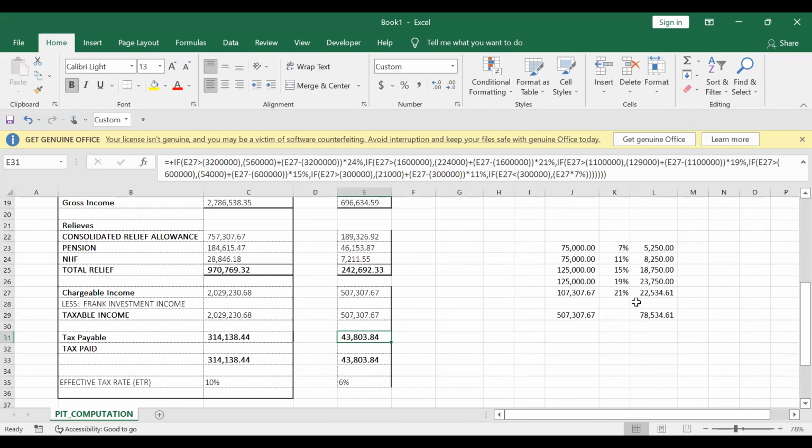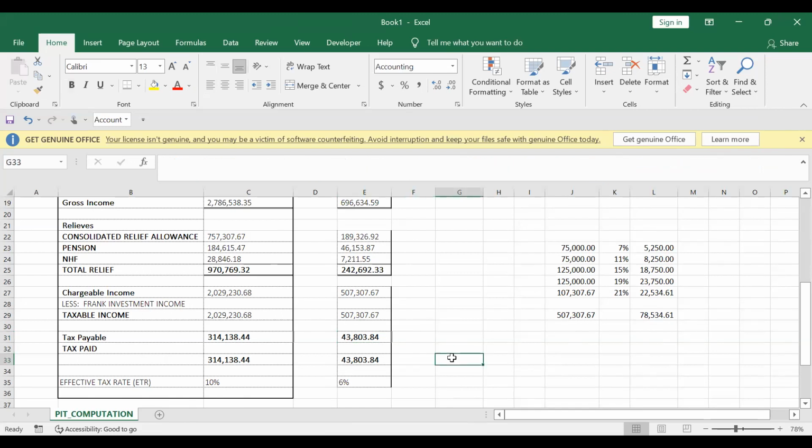So the appropriate PAYE for 3 months on this particular income is 78,534. Please confirm if you understand this or you have any question. And you will look at it that when I compare what we have calculated for 12 months, I divided it by 12 and multiplied by 3. You will notice that it gave me the same thing as what we have calculated separately. So please, this is how to make your estimates.